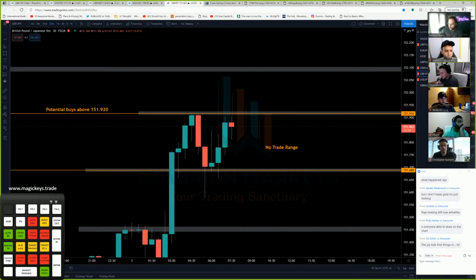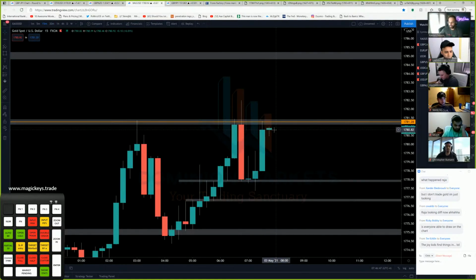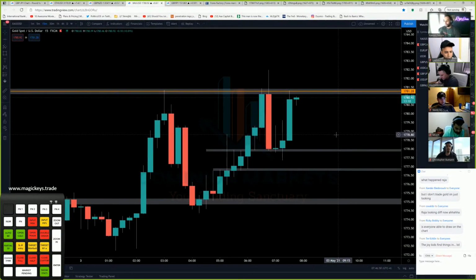Wickfield working in Indian equity, but it's still a little blurry to me. Yeah, in Indian equity, it's still going to be blurry, right? Because it's not FX. Why should we be careful during a bank holiday? Because of less volume at times. There's less volume at times on bank holidays, so that's why you got to be a little bit careful.